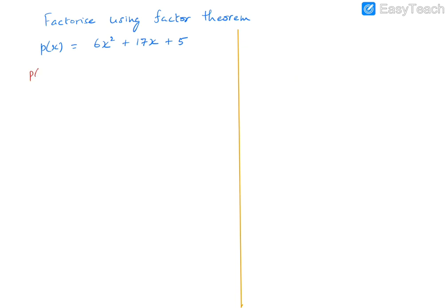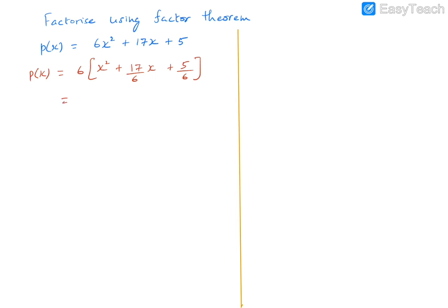So we can write this p of x as, if I take the 6 outside as a term, then we'll have x square. There's no 6 here, so we'll divide the 17 by 6. So 6 into 17 by 6x. When we multiply these two terms, 6 into 17 by 6, 6 and 6 will cancel, and we'll have only the 17x plus this will also be 5 over 6. So this is our first step. So we'll take the 6 out.